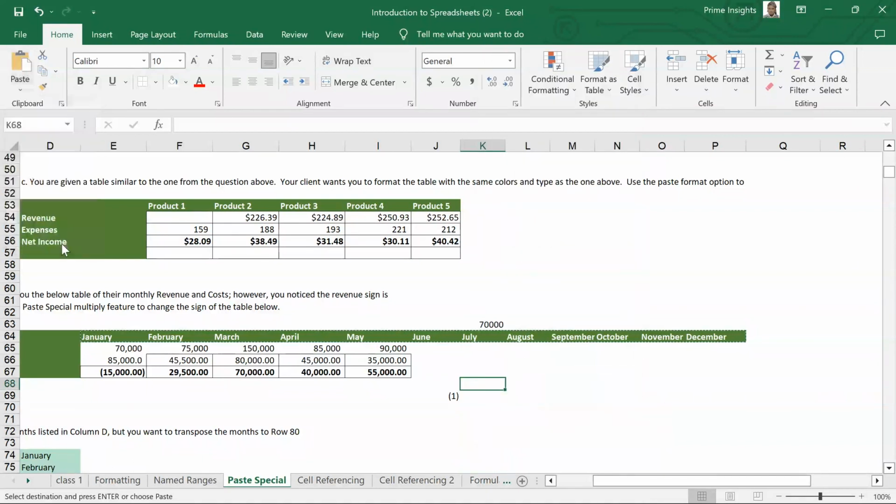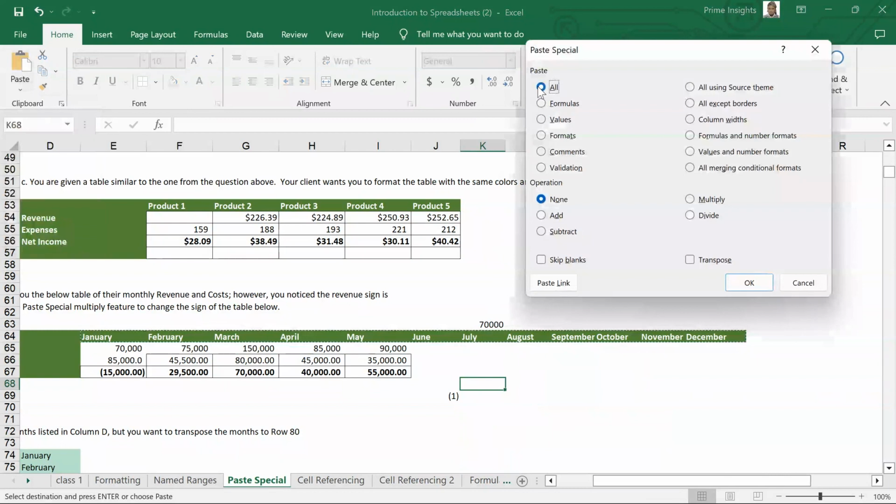I'll go to paste special. I just want to paste January, February, March. I don't see green color anywhere, so I'll paste only values. I'll come to operation. There's no operation, don't calculate anything for me. I'll come to transpose. See transpose here. You understand?